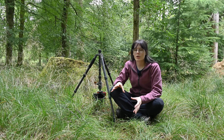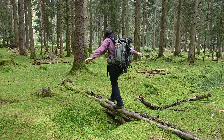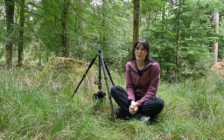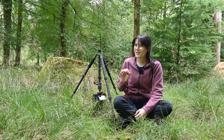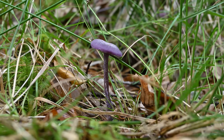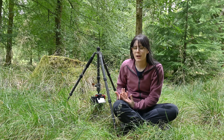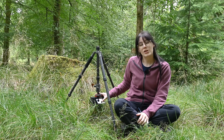I did want to find one more shot to end this video on and I've been walking around for a while but I'm not really finding anything different — mostly just these mushrooms in ones and twos. I wish I'd come across clusters of them; I think that would be really fun to photograph. I do have a nice purple one here and purple is my favorite color, so I was drawn to it. But it's in all this grass and although I've cleared a bit between the mushroom and the lens, the shot is really messy. I don't really want to pull all this grass up, so we're going to leave this and wrap up the video.